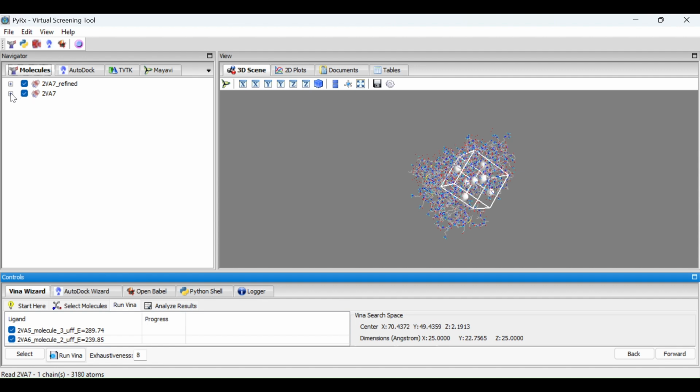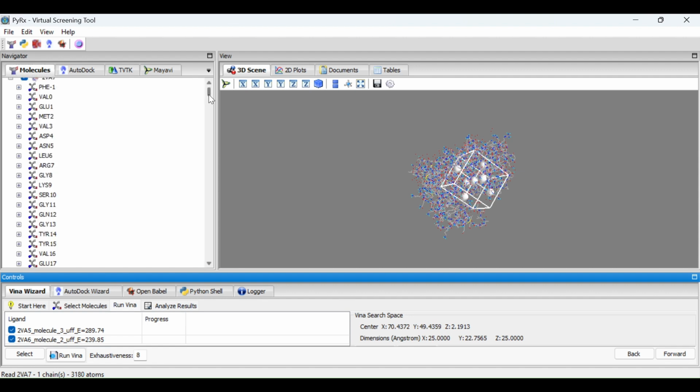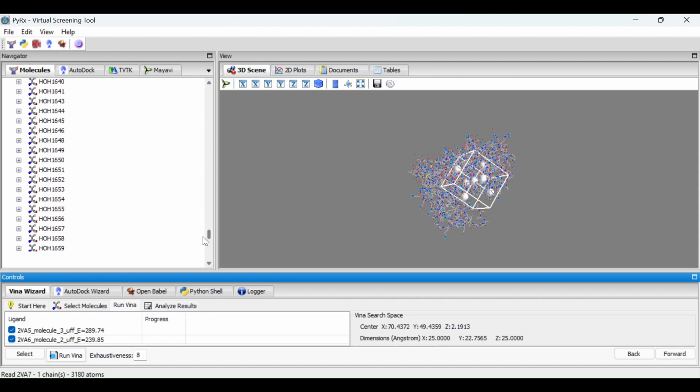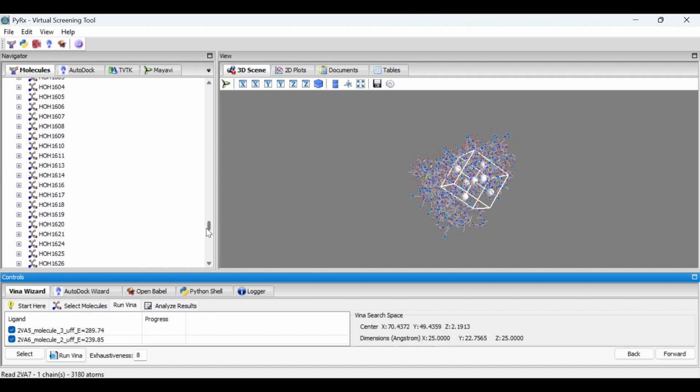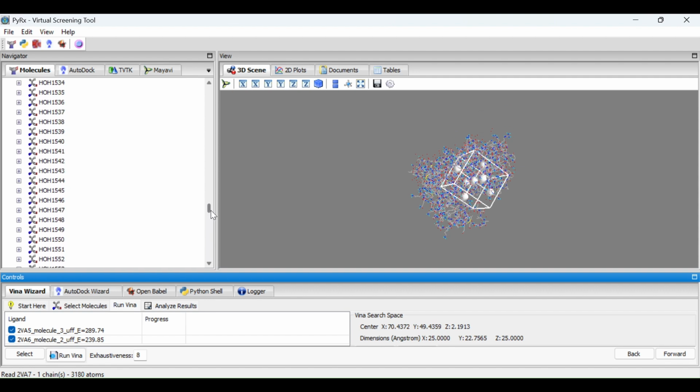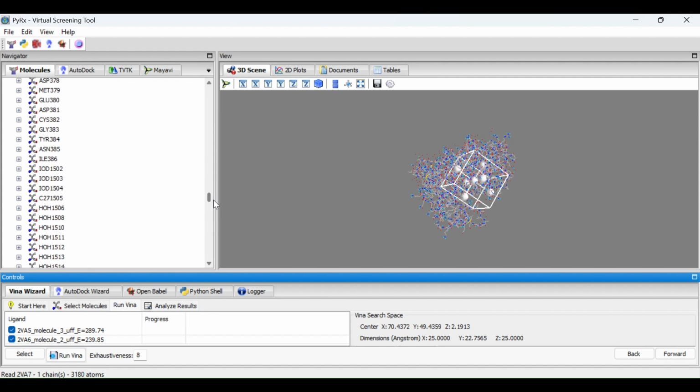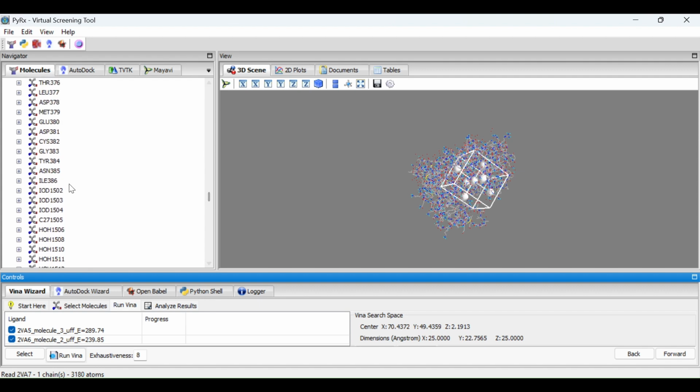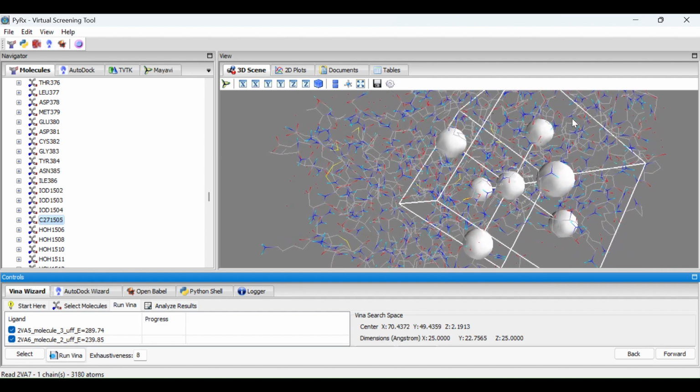I just open this one and now I will highlight the small molecule, which was C27. Here you can see at the end of the protein, it's here. Now I just label it for display purposes. And here you can see it just labels the small molecule.